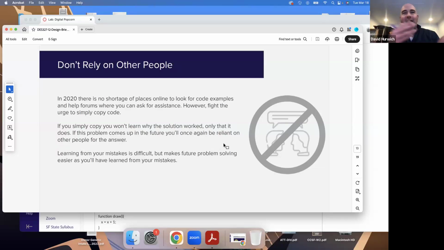Otherwise you're just a copy paste machine. That's all you know how to do: you type something into ChatGPT, you copy and paste it, right? And maybe it's right, maybe it's wrong. Who knows? You wouldn't know because you don't know how coding works. But if you understand how coding works, at least you can back it up and be like, no, this is correct. I mean, you didn't literally have to come up with the idea, but at least you understand how it works.